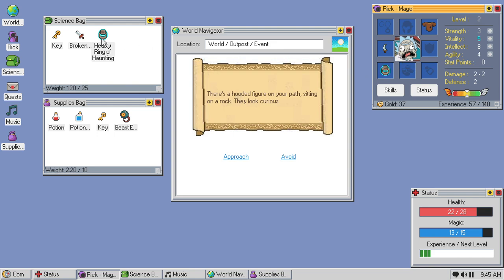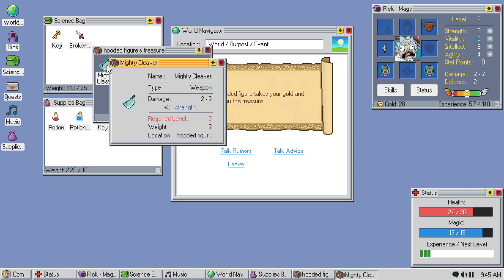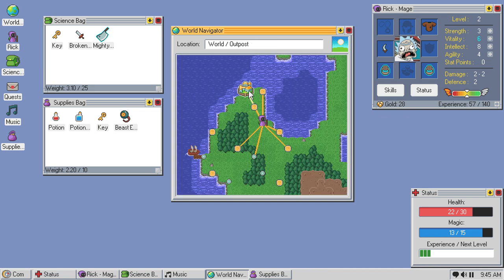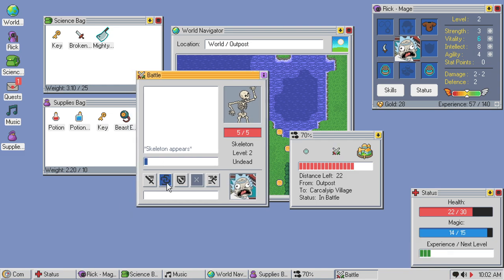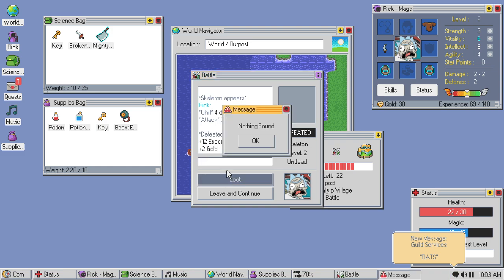One sec. There. Cool. Approach. The hooded figure is holding some treasure and doesn't notice you. Talk. We'll sell you this mysterious item for 9 gold. I'll take it. Mighty Cleaver. 2 strength, required level 5. I mean, I'll sell it. Talk rumors. I've heard that people have cured themselves of curses by drinking water from the enchanted fountain deep in caves. Okay. Yeah, I mean, I think so. Slowing is probably a good thing. Chill out. Yeah, that works.